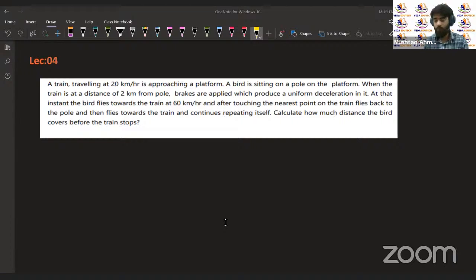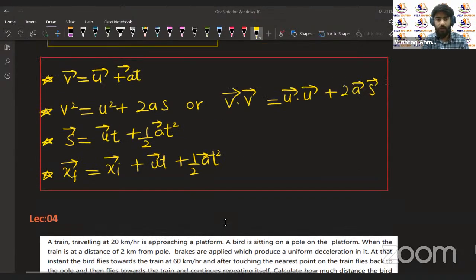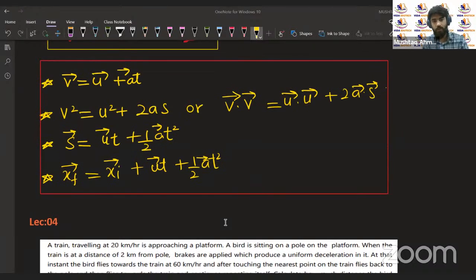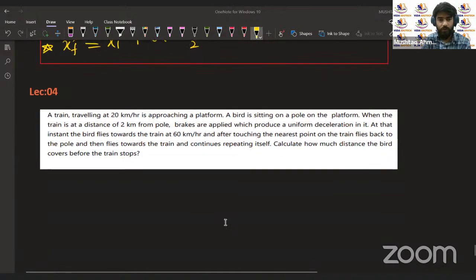So, in this lecture number 4, we'll be discussing some of the problems related to motion along a straight line but under constant acceleration, right? In the last class, we discussed the different equations of motion under constant acceleration. These were the four equations that we derived in the last class. In this lecture, we'll also be deriving the fifth equation, that's the distance traveled by the particle in the nth second. And before doing so, we'll be discussing some of the questions related to all these equations, right?